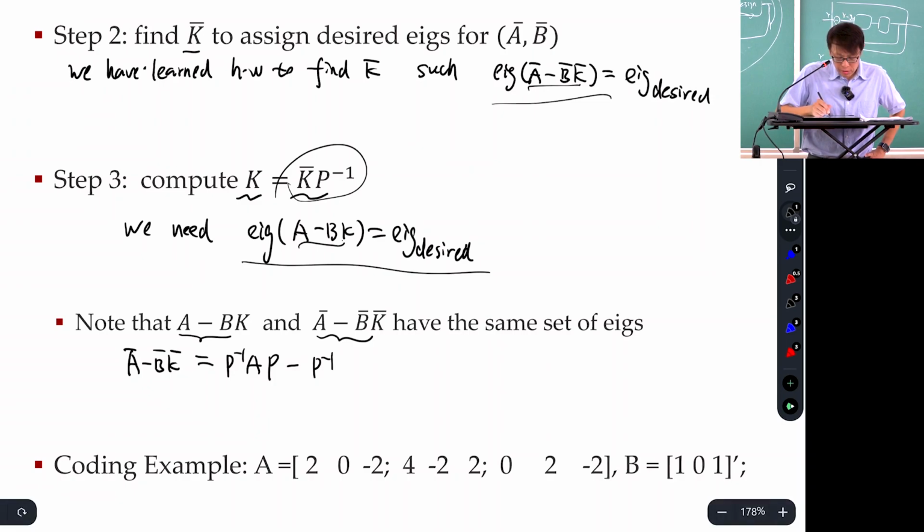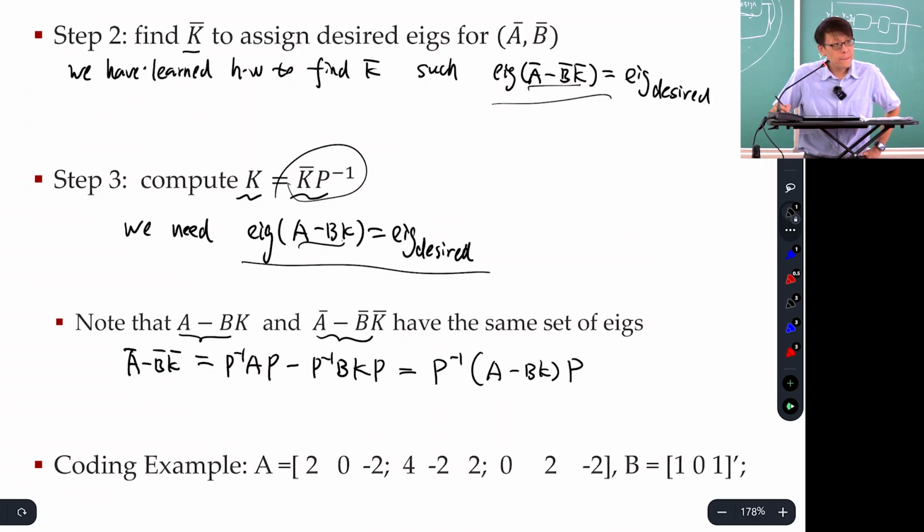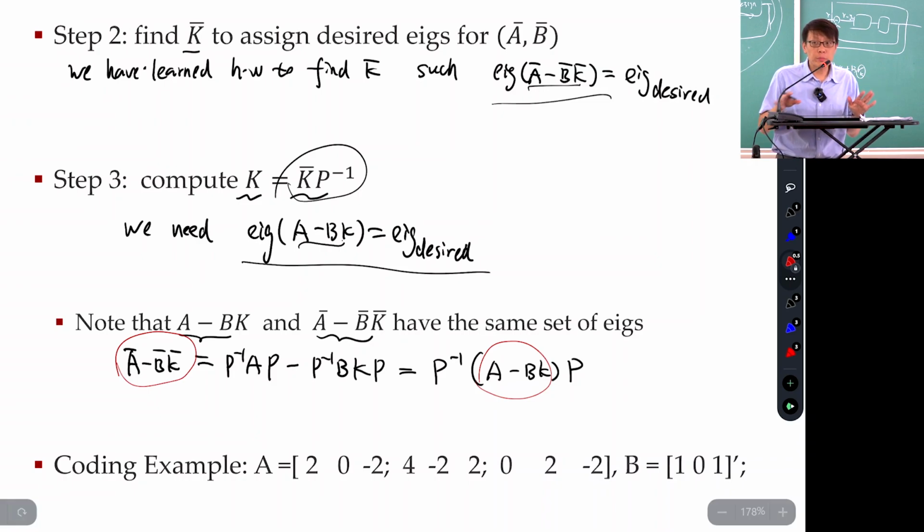Minus B bar, which is P inverse B, times K bar, and K bar is K times P. So overall you have P inverse times (A minus BK) times P. So this term has the same eigenvalues as this because they are similarity transformations of each other.